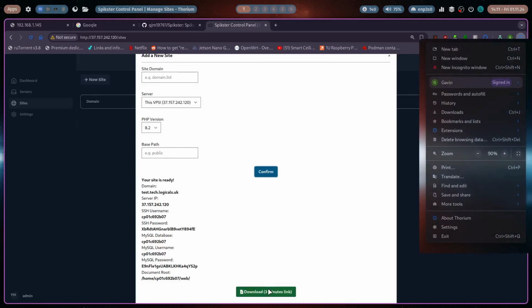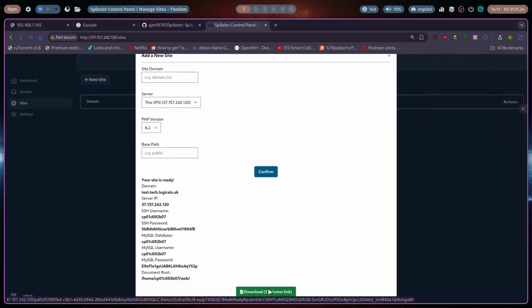Let's zoom out. I don't know what this download 3 minutes means. Nothing seems to happen. Yeah, nothing at all. I've sped it up here a bit. Just waited for 5 minutes and nothing has happened whatsoever. So I'm not even sure what that bit there is for, to be honest.